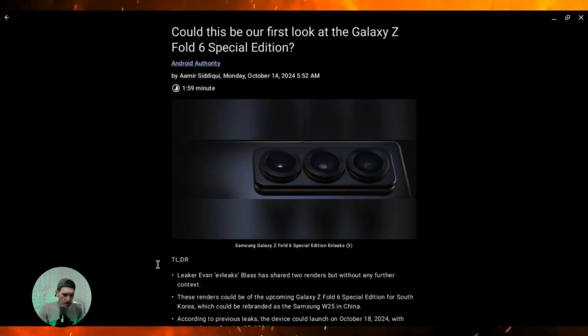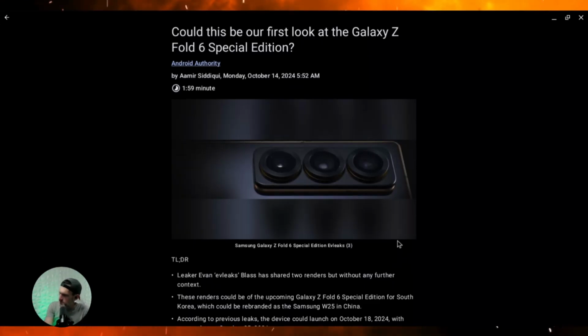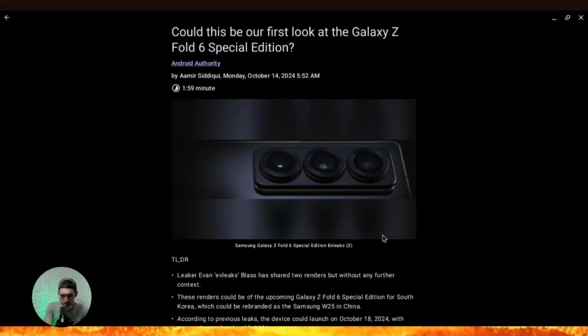Special Edition. Leaker Evan Blass, EV Leaks, has shared two renders, but without any further context. But we can guess what it is, because this is the next device Samsung is going to put out. Remember, it wasn't ready in time. I'm sure they wanted to release it alongside the Fold 6, but it just wasn't ready in time. So they said, you know what, let's go ahead and release the Flip 6 and Fold 6, and then we will release this special edition at a later time.